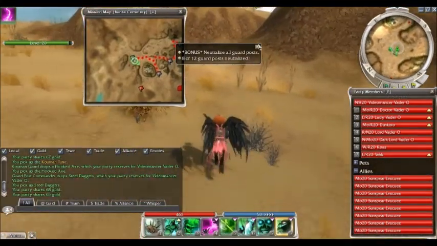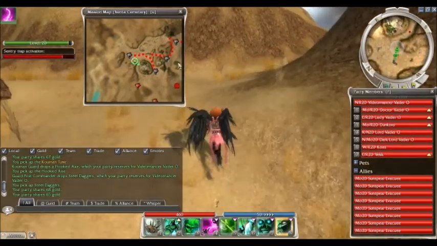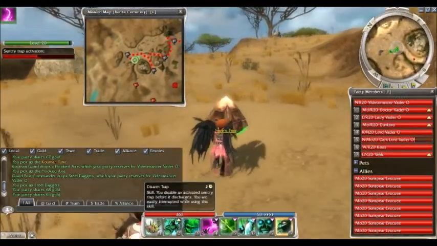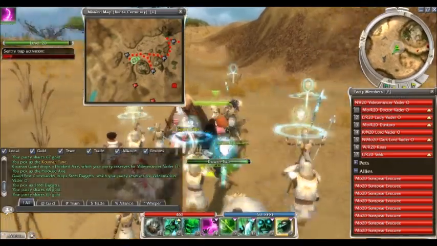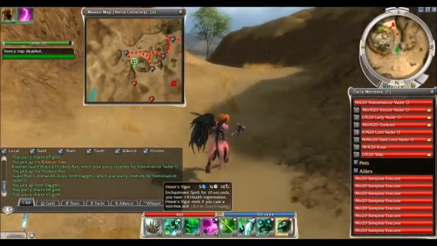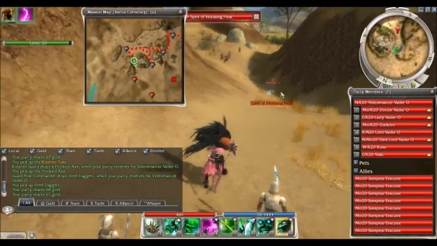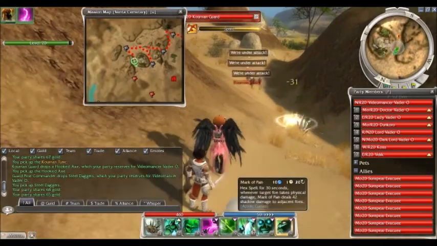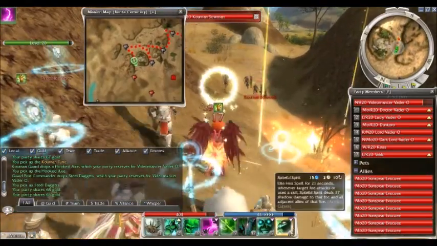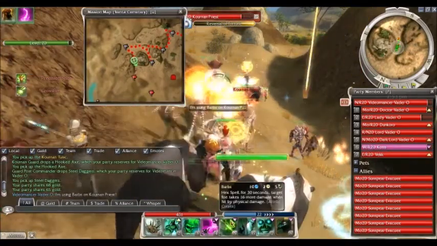Everyone's perfectly fine, pets are fine, not really threatened. Stormed. Oh no, they're under attack. I switched the right card. Oops. Oh, hey, there's a priest.